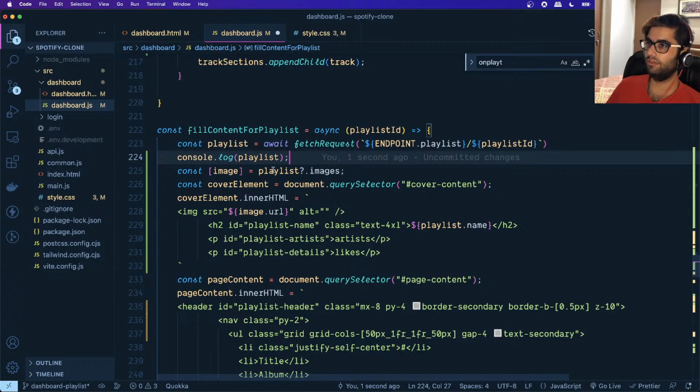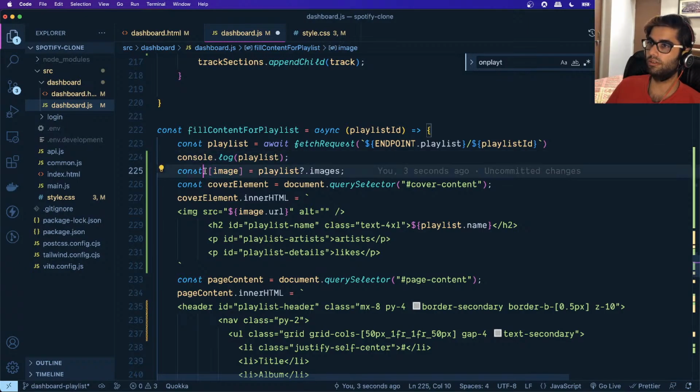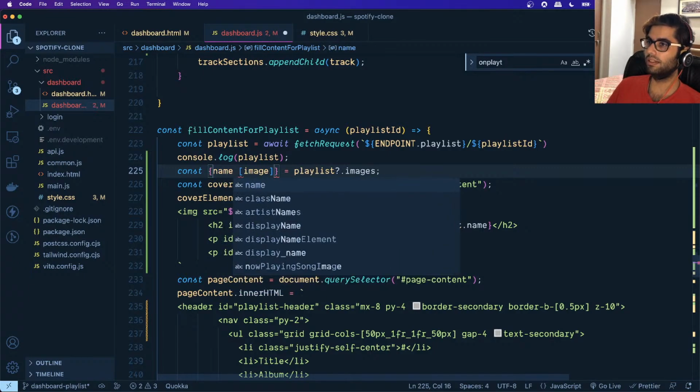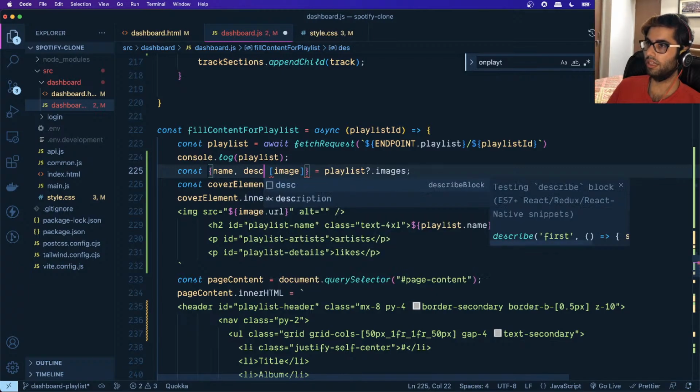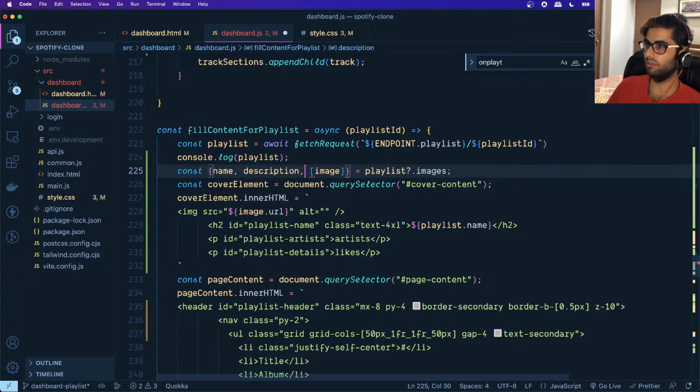Actually, let's destructure this over here. So we need the name, we'll get the description, and we'll get the images as well.